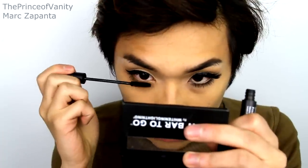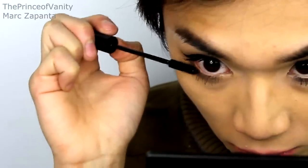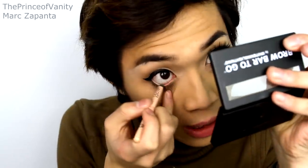For eyeliner, I'm just going to be using my NYC Liquid Liner, creating a tiny wing at the outer corner. I'm following my wing from the outside of my lash line so that it elongates my eye, because Kylie's eye is larger this way than mine. I'm going to be using one of my new favourite mascaras, which is the Rodeal Glamour Lash Mascara in Skinny. It's so thickening and lengthening, which is great for a Kylie Jenner look because she's got really long eyelashes. I'm going to put false lashes on top obviously, because this is a Prince of Vanity look. Apply loads to the bottom as well because Kylie's got very long bottom lashes. For the waterline, I'm going to be using my Rimmel Scandalize in Nude — this will make your eyes look bigger because Kylie's eyes are really big.